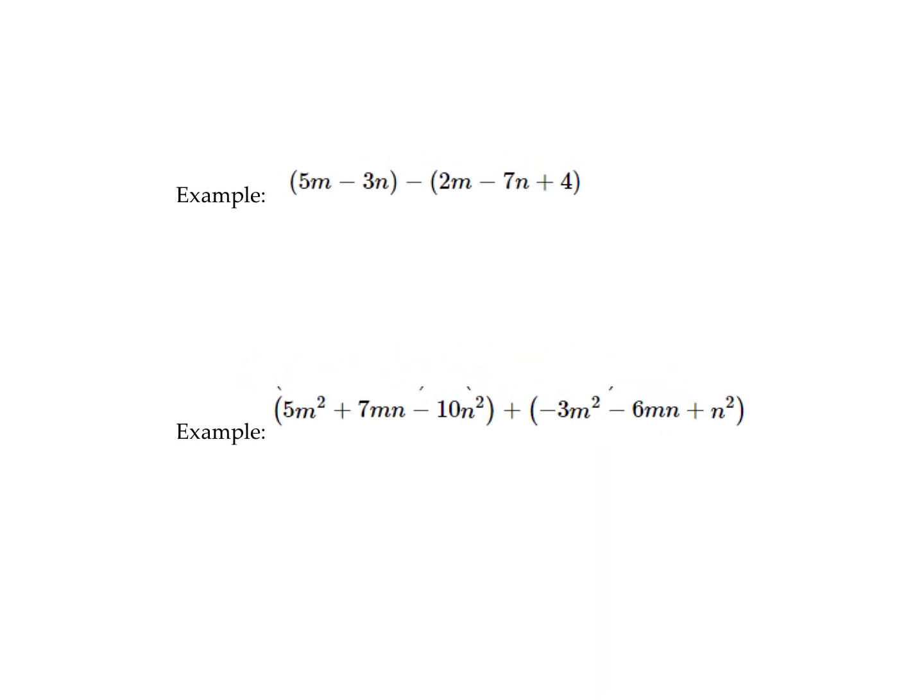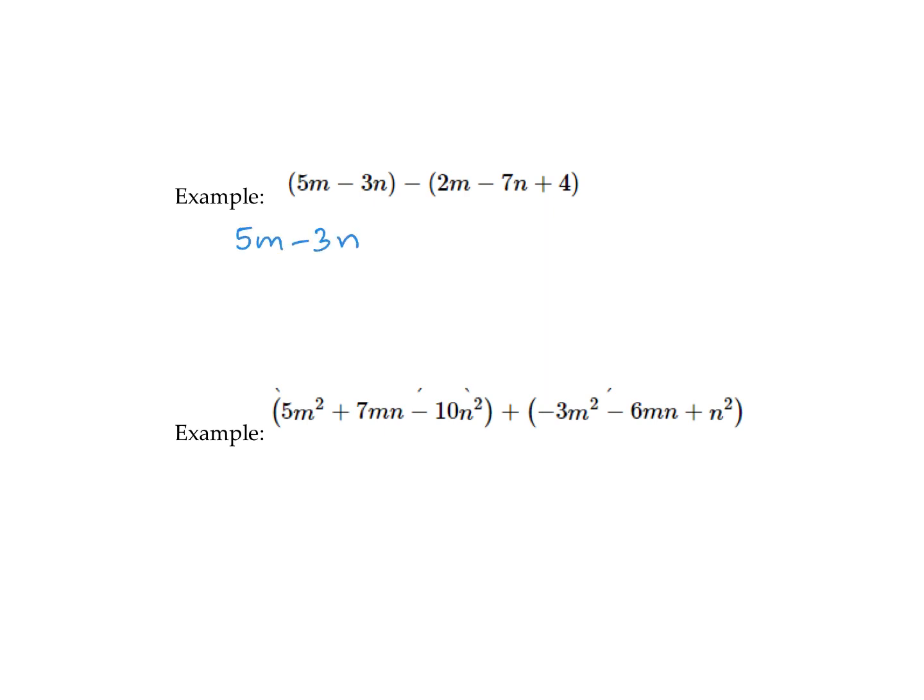Okay, in the second example, we are subtracting. So we've got one bracket, subtract another. So just be careful when removing brackets that you apply that negative sign. So subtracting is really just like multiplying by a negative, so make sure you apply that to all terms in the bracket. So negative 2m, a negative and a negative makes that a positive 7n, and a negative and a positive makes a negative. Now I'm going to collect like terms.